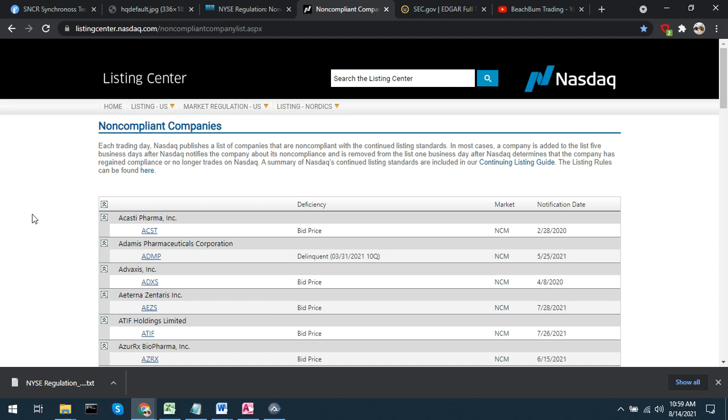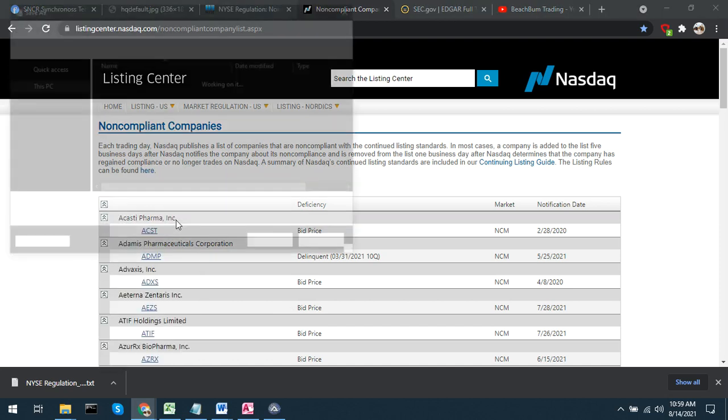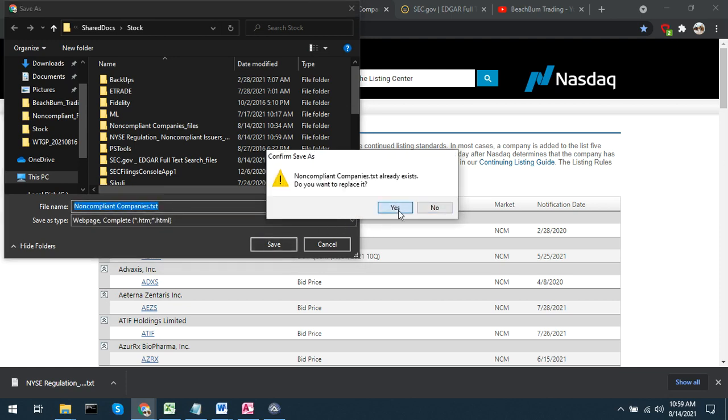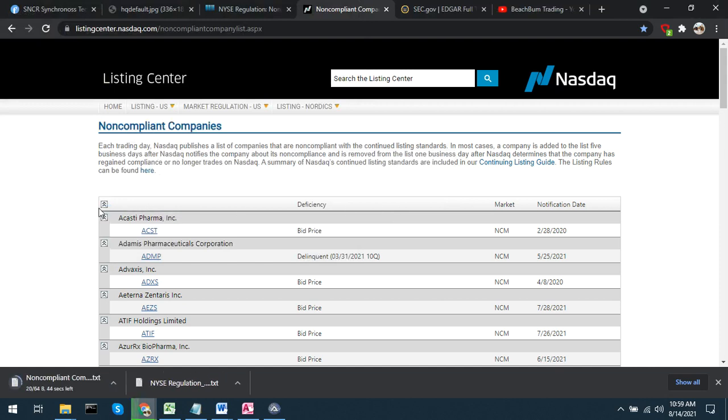Again, I click on it, save it to a text file, download the text file, and then I use that, in a moment you'll see, as an input to an automated system that parses these text files, puts them in a database, makes it easier for me to identify newly non-compliant companies for this week.